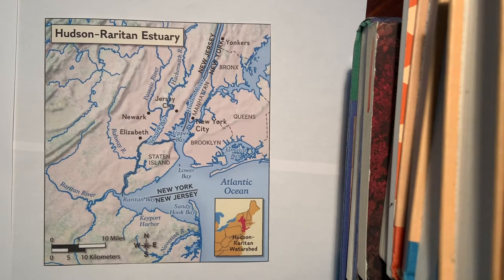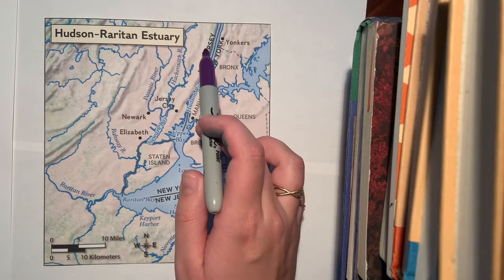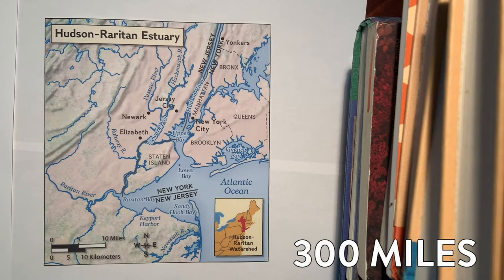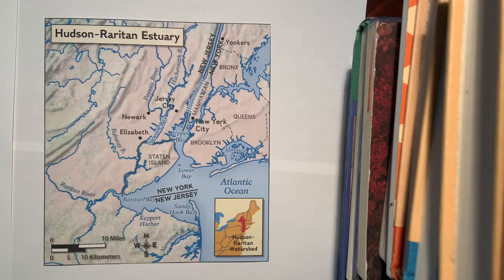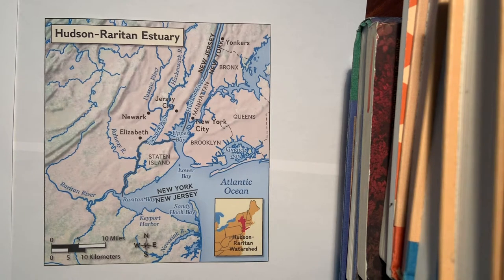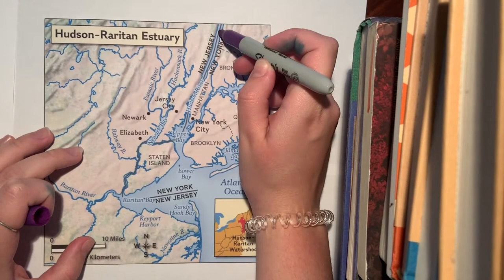We're going to do a really fun experiment together to explain how brackish water forms, but first I want to show you a map of the Hudson River. If you live in New York City or New Jersey, you live right around here — Brooklyn, Manhattan, the Bronx. The Hudson River flows all the way down along the western side of Manhattan. The Hudson River actually begins about 300 miles north of New York City at a lake way up in the mountains — lakes are a type of freshwater. That lake connects to the Hudson River, which flows all the way down south. That's freshwater that comes from the mountains. It then meets the Atlantic Ocean, which is a type of saltwater. The saltwater from the Atlantic Ocean moves around because of tides, flowing this way, and it meets the freshwater from the Hudson River. When those two types of water meet, they form brackish water, or an estuary.